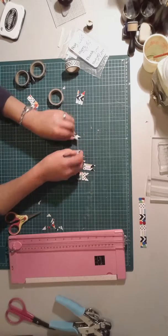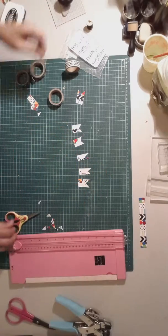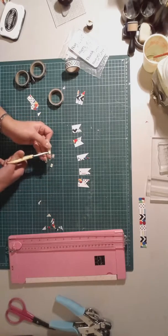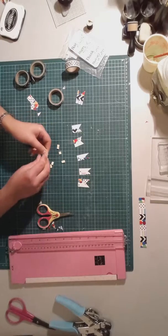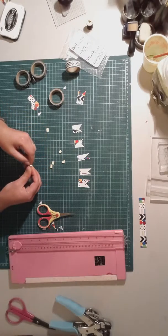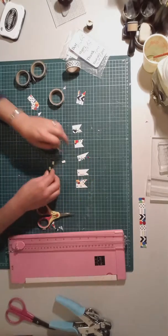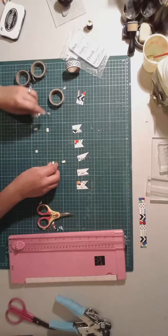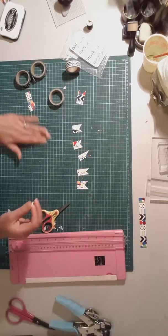So what I'm going to do before I thread the twine through, I'm going to flip them all over, and I'm going to put some of our magic mount on the back of each of these, and I've just cut a long strip so I can kind of cut it according to the width of the banner. So the skinnier ones might need a skinnier piece, and the fatter ones might need a bigger piece, just to hold it all in place. So just below where I've punched the hole, and this one will go on the skinnier piece. This is longer, so I'll flip that around the other way. Okay. Alright, making a mess with all the scraps here.